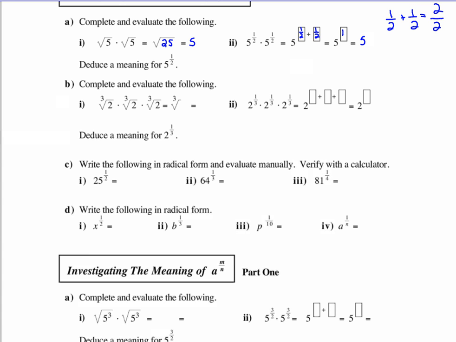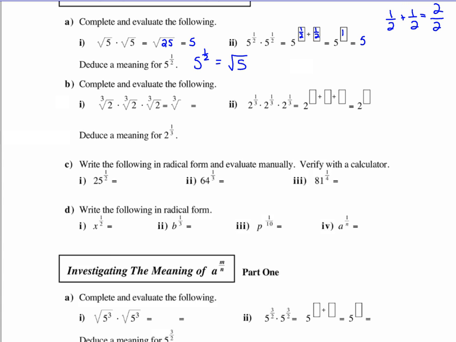Okay, so looking at that, notice the relationship here. 5 to the 1/2 is the same thing as what? If those both are equal to 5, it's equal to root 5. Kind of led you there. 5 to the 1/2 is the same thing as root 5. It's the exact same thing. So remember all the stuff we learned about radicals? That's going to tie in with this lesson. So when you have a fractional exponent, you actually have a radical.